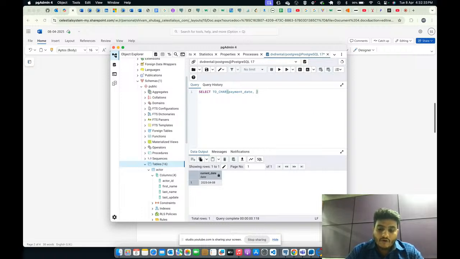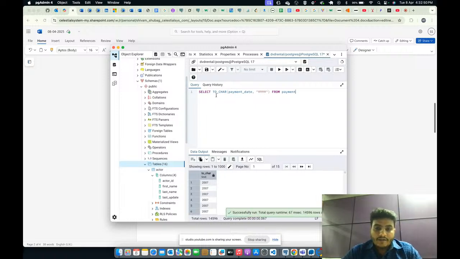Suppose we want YYYY, this is the year from the payment table. If we do it like this, we can find only the year format.